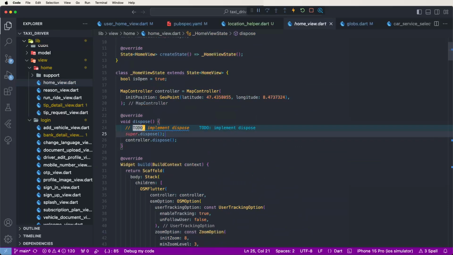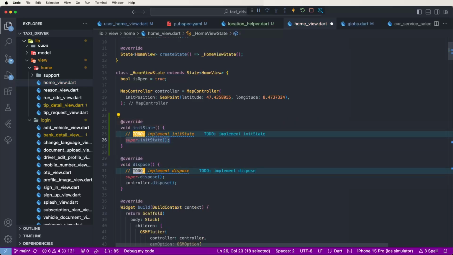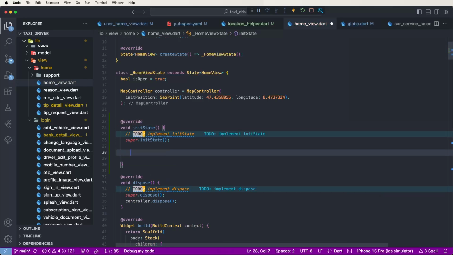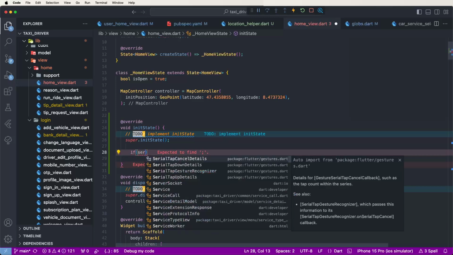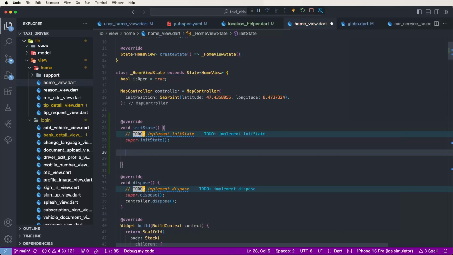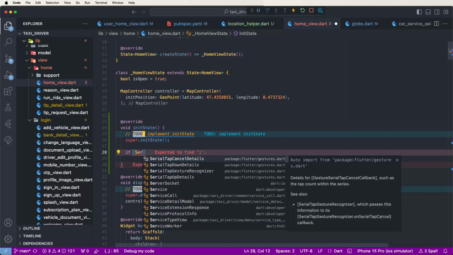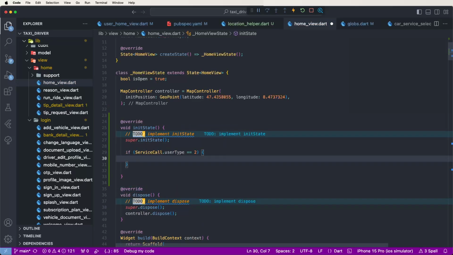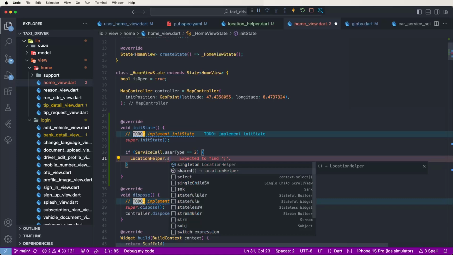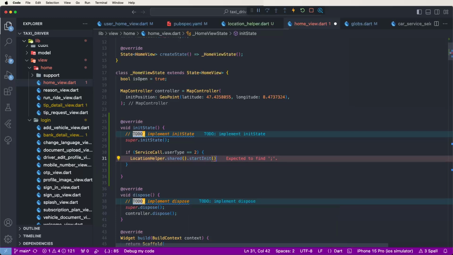We need to call the init methods, init state like this, and then call the location manager. First check the type is user, self node, if service call, use user type equal to 2, then call the location manager helper dot singleton, and write the start init method, and call this.